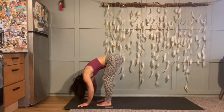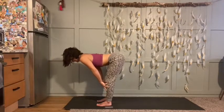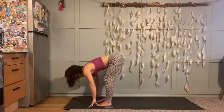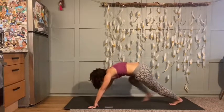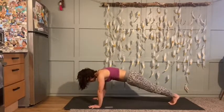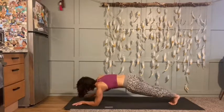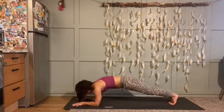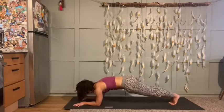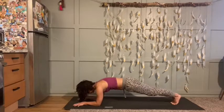Halfway lift next time you breathe in. Realign, lengthen. Exhale, plant your hands, step back to plank. All right. From your high plank, slowly with control, forearm plank, lower down, one arm at a time. Forearms parallel. Palms face down, elbows underneath your shoulders.